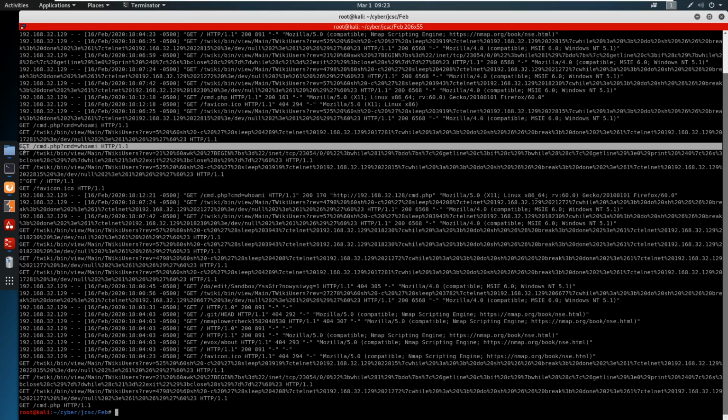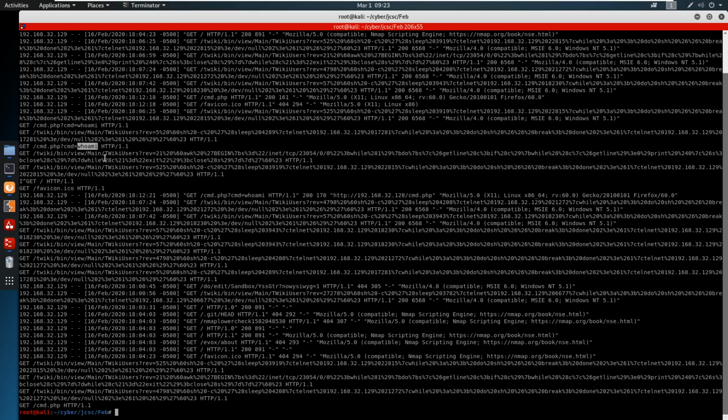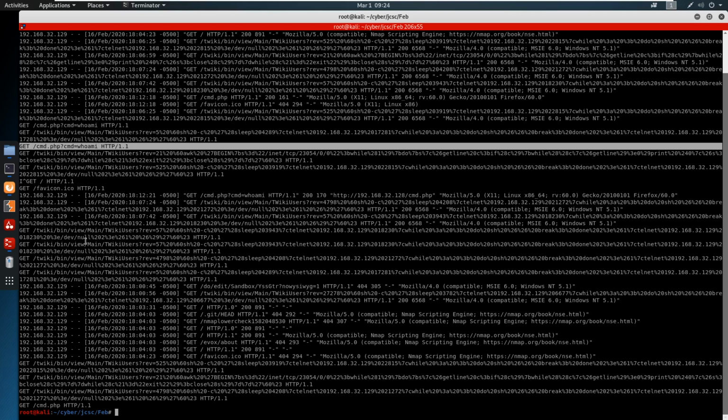We also see this here. So the GET /command.php?command=whoami. Whoami is a command that will tell you what privilege you are. And if you've done pen testing before, the first thing you do when you get an initial foothold on the box is you ask, who am I? Because you want to know what privs you have, what user you are, what you may have access to, and where you need to go from there. So straight away, this jumped out. This was dodgy.